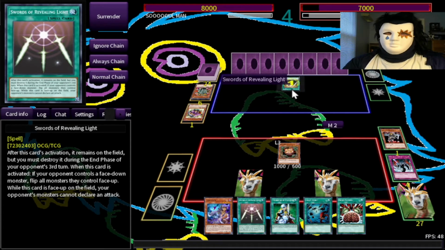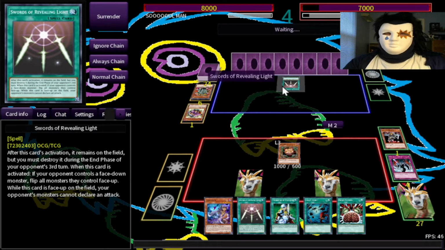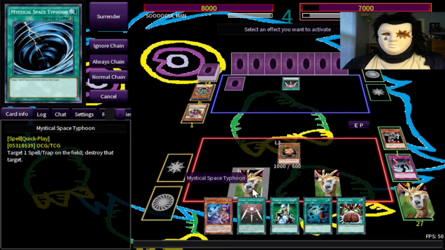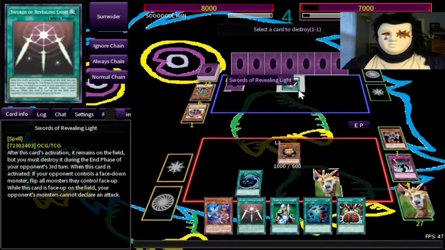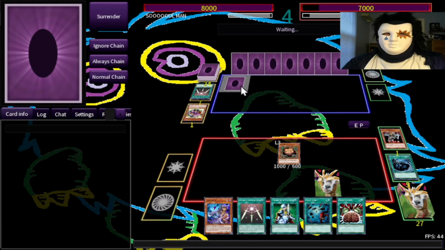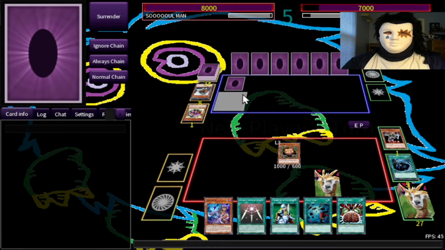Alright, Swords of Revealing Light. Hide them from sight. Or rather, bring them into the sight, I should say, because that's kind of how Swords of Revealing Light works. Yeah. Like, this could be anything. But I'm more worried about this, like, if this is Gravity Bind, it does nothing to me. It's Butkus. I'm not worried about Gravity Bind.